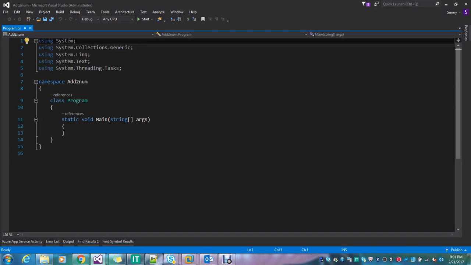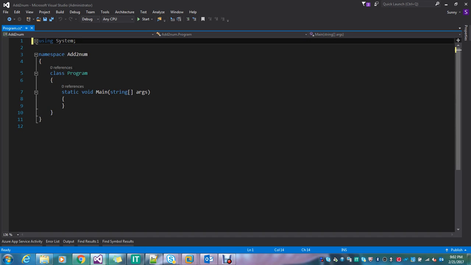.NET is a framework and C# is a language. Framework means it provides us the skeleton. Here it provides the basic skeleton which contains your class, main function, everything. Based on the logic we fill in over here, it will identify what program it is. Since I'm doing some basic stuff, I don't need all these things. Using System is enough. We call this a namespace or a library, and we are not passing any string array of arguments. Since C# is a cleaner version of Java, we don't need those things.